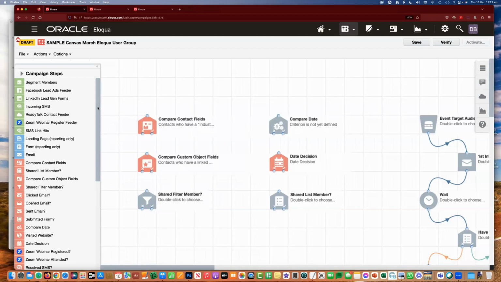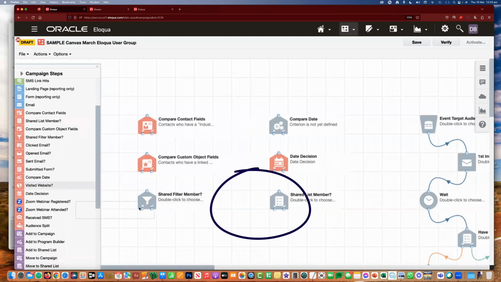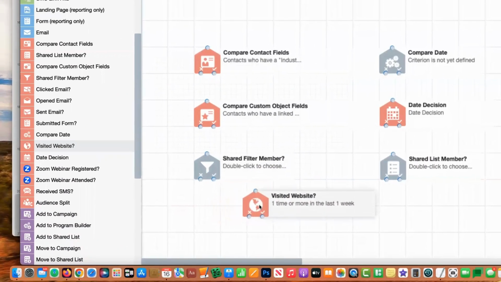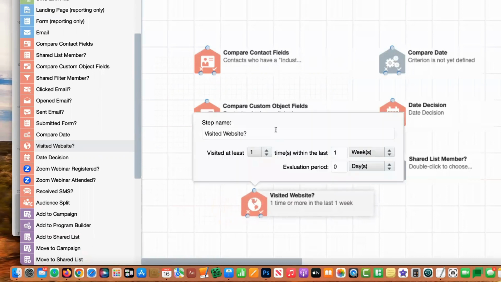One common use case for those is often similar to this. This one here, visited website, is a very generic question. It's not asking which page on the website. It's simply asking, did they visit your website? Now, in the very early stages of a nurturing campaign, for example, that's a great element to use, because all you're trying to do typically in those early stages is get a gauge for engagement and understand if people are actually clicking and maybe going to the website. Okay, great. They're engaged. That's good.